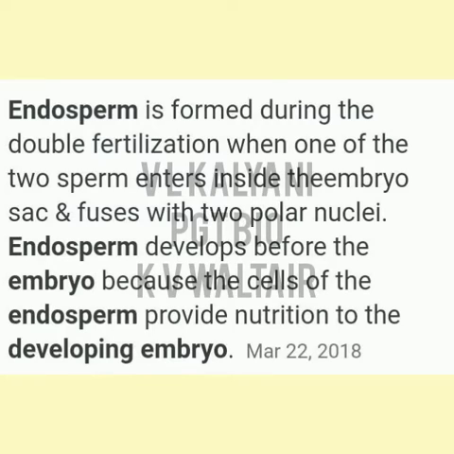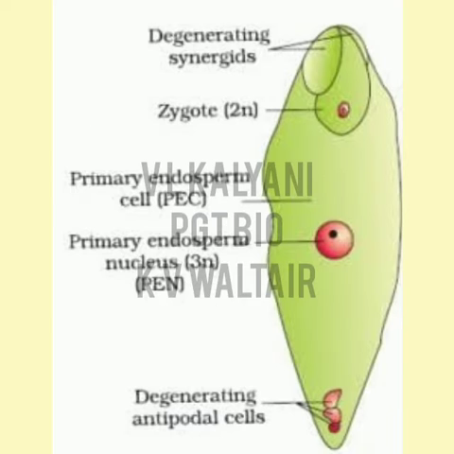So, how the endosperm is formed now? If you remember the triple fusion, children, two polar nuclei in the embryo sac fuses with one male gamete to form PEN, primary endosperm nucleus. So that is the beginning for the formation of endosperm. And this primary endosperm nucleus is formed inside the central cell. So now the central cell is no more called as central cell. It is called as primary endosperm cell.